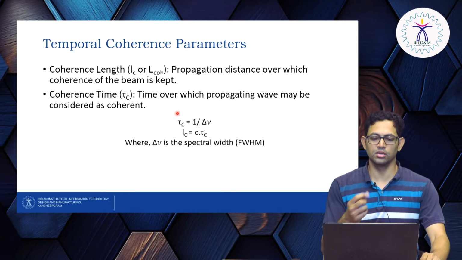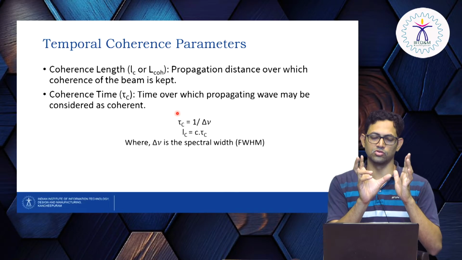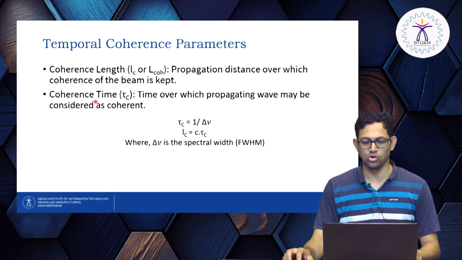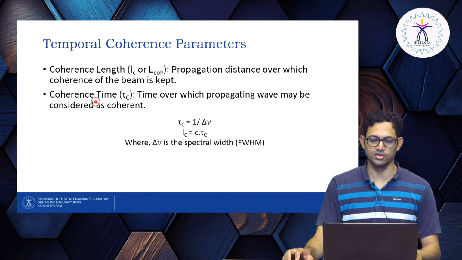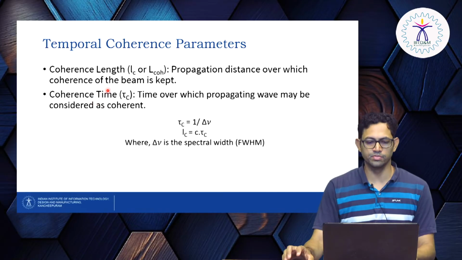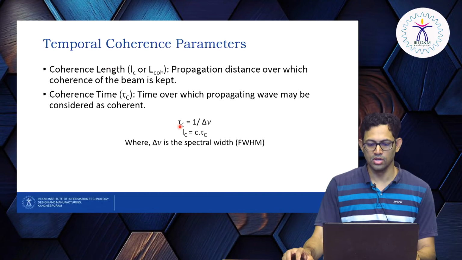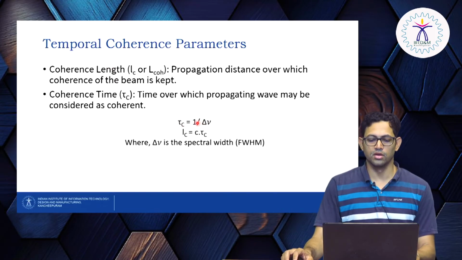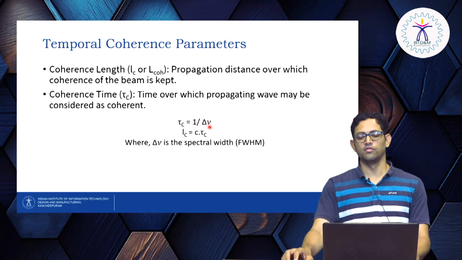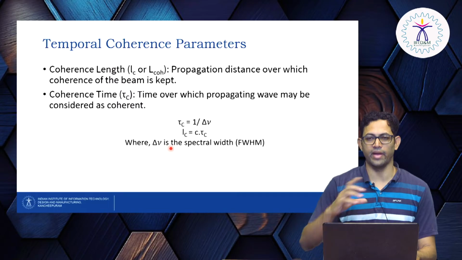experimentally, but you can calculate the length of the light source which is coherent, right. So coherence time, that is the time that it is going to stay coherent, right. By coherence, we are talking about temporal coherence as of now, right. The temporal coherence is defined as the inverse of delta nu, right, and delta nu is nothing but the spectral bandwidth, right.